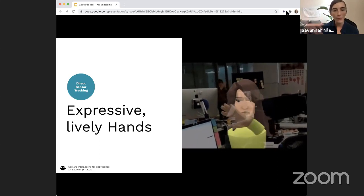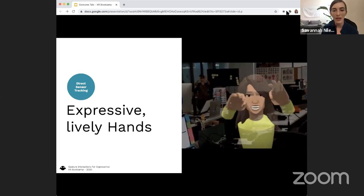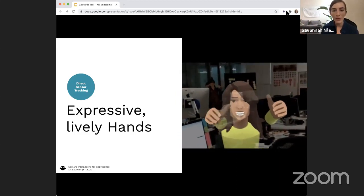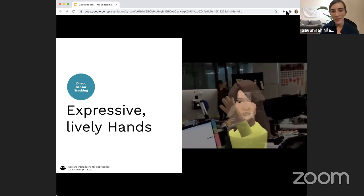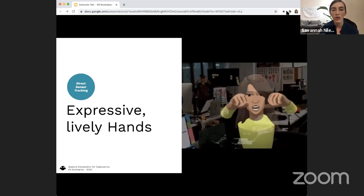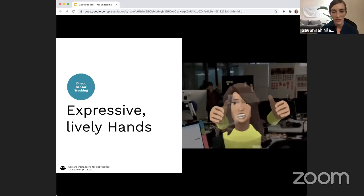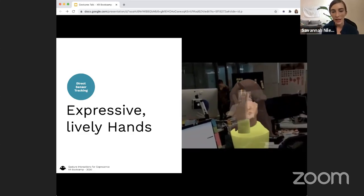And when we got that full hand articulation, it goes without saying, but it really did enable a lot more nonverbal communication. It was those in-between states that added a lot of expressivity. We could immediately have a much richer sense of communication of the other person's expressions in real time in the system once we were able to access that dynamic tracking.